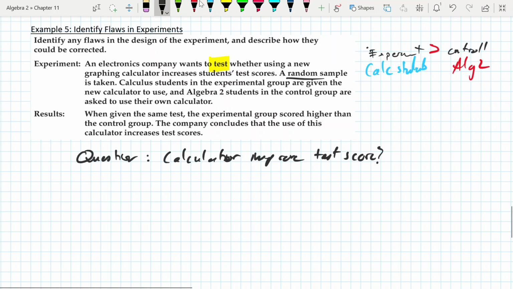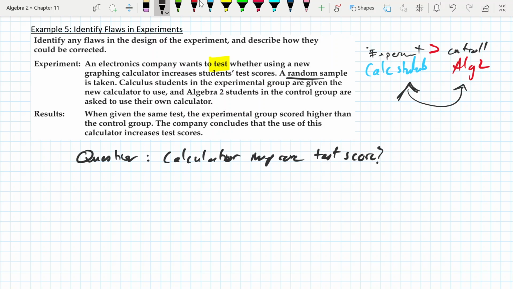Well, let's see here. If I were to give a math test to two different groups, calculus students and algebra 2 students, who would you assume would probably do better on the test? Ones who know more math or ones who don't know as much math? Probably the ones that know more math, right? So calc students, just like if you did it with algebra 2 students and algebra 1, think about where you were back in algebra 1 and how much you know now. You could blow your algebra 1 self out of the water, right? Same kind of thing here between calculus and algebra 2.